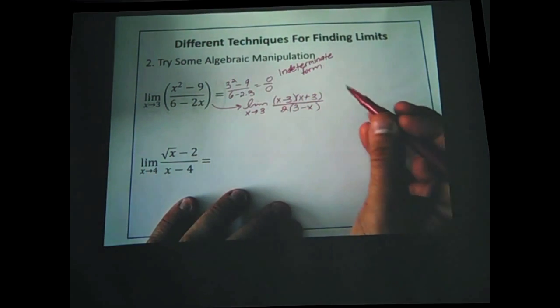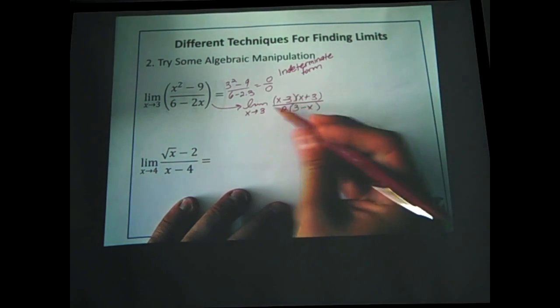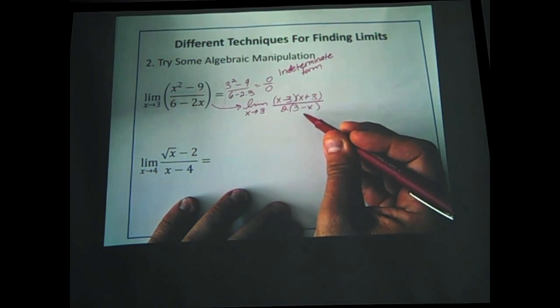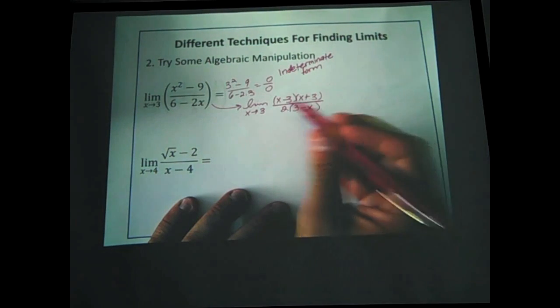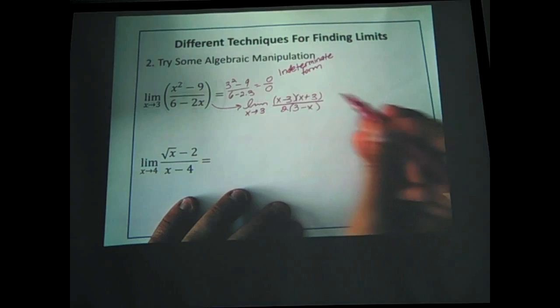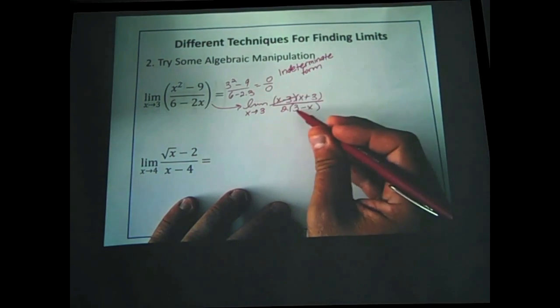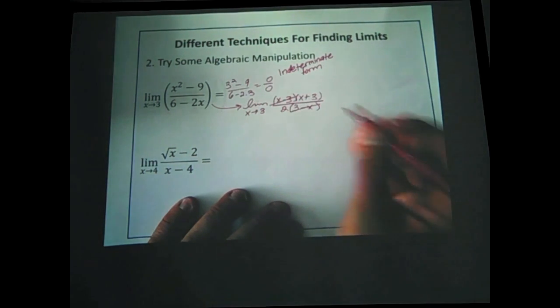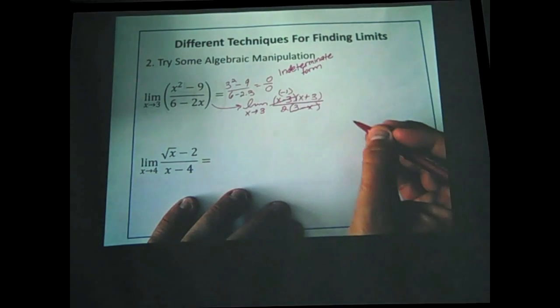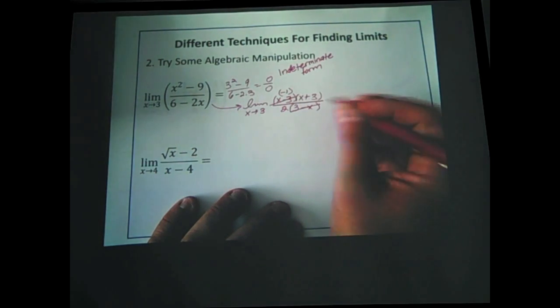And this is where you want to be careful. I have an x minus 3 in the numerator. I have 3 minus x in the denominator. They are close. They are not identical expressions that are just going to cancel out and make fancy 1. X minus 3 and 3 minus x are opposites. And when you cancel out opposites, the result is you wind up multiplying by negative 1.